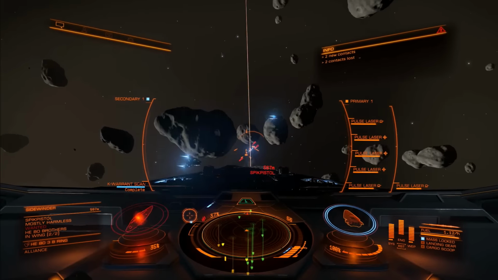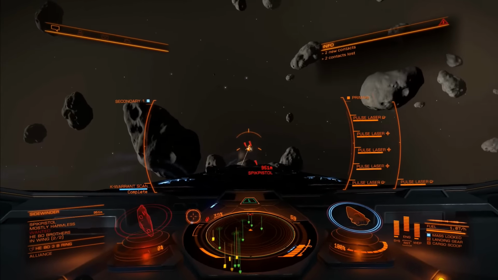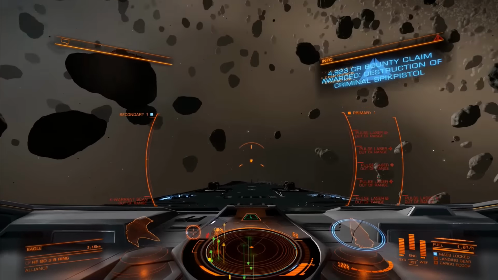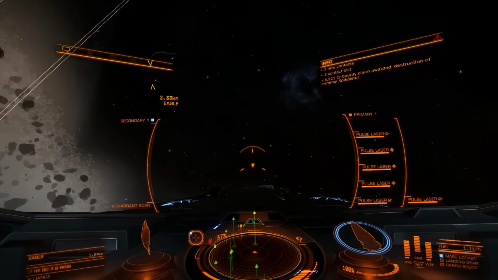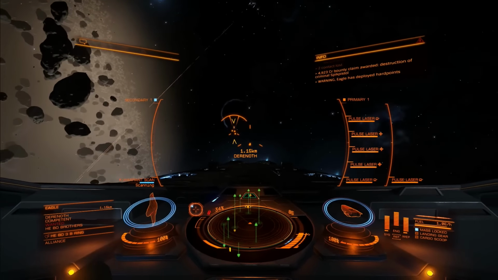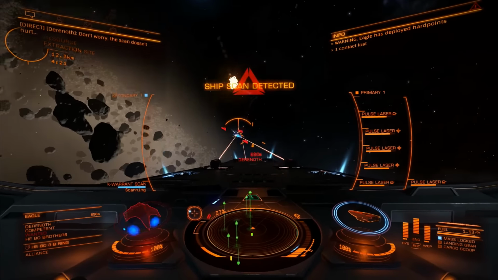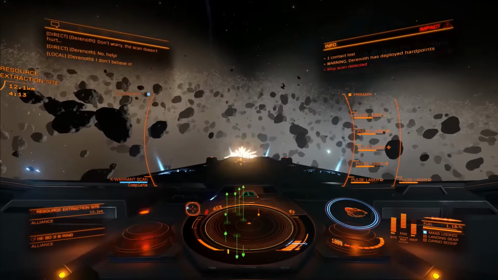Yeah, Evo Brothers, wing of 2. So the cops are after them. Alright, so who's your buddy? Target destroyed. Oh, it's not your buddy. I will take the Clipper. Competent with shields.